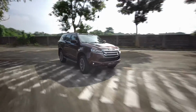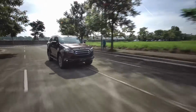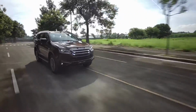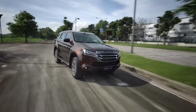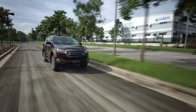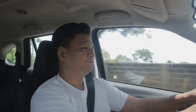Steering is pretty heavy. Yep, it's heavy right there. But for me, that's actually a good thing. I like a little bit of road feel when it comes to my drive, and especially if you're driving an SUV, that's something that you want. Trust me. I know most customers like to have that light steering and all that, but if you're carrying a car or an SUV this big and this heavy, you want the confidence in your drive.